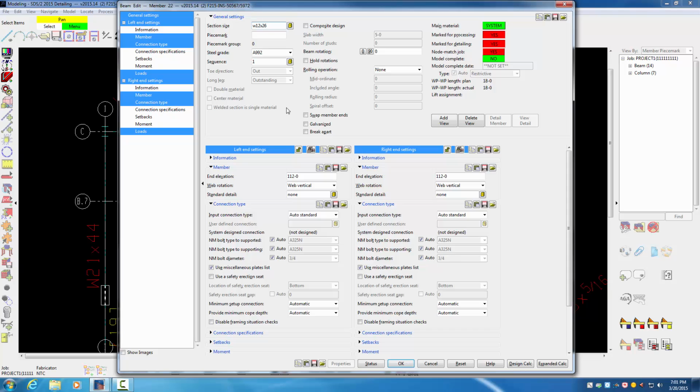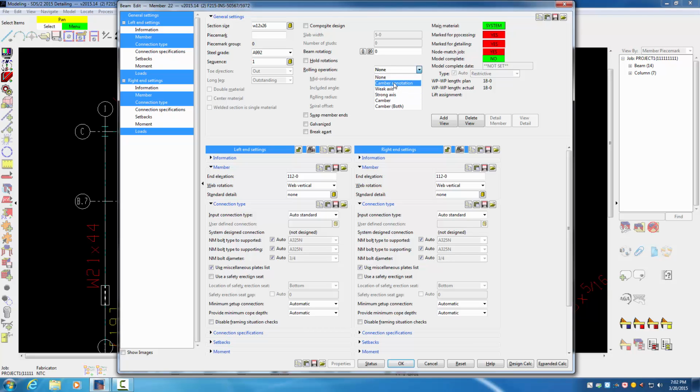And on that member there, if you see on your sheet S2, it says C equals a half. Now, if you see that, we can add in rolling operations to a member. If we go under rolling operations here, it says none. You have different options here.